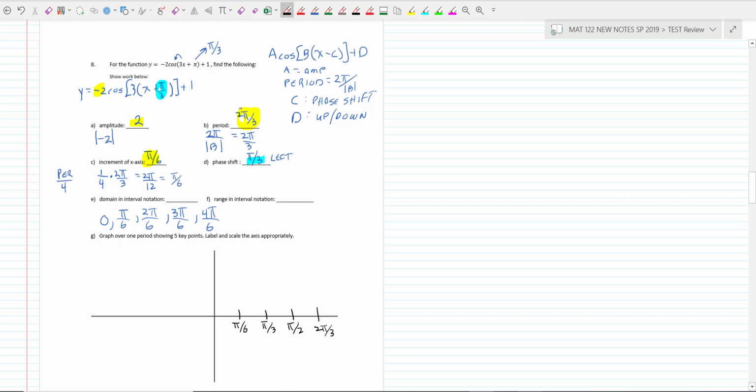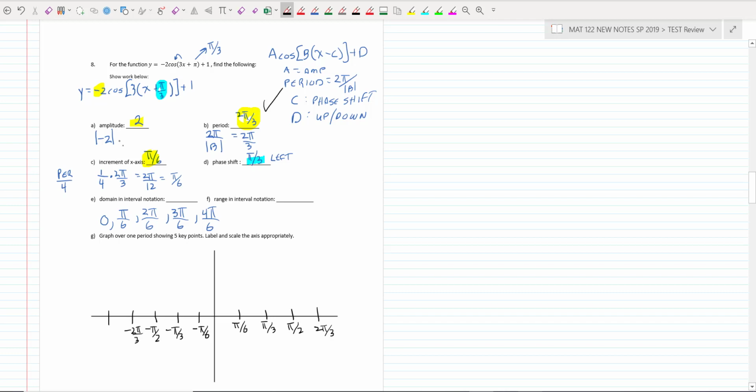And see, that matches the period. Okay, so if you count to 5 from 0, you should end up at the period. And then I'm going to go backwards with these things too, although I'm only going to graph this through one period, but I am going to start at the phase shift, because that's the simplest way to learn how to do a graph when you have a phase shift on a sine and cosine, is to start there. Okay, so that should give us everything we need there.